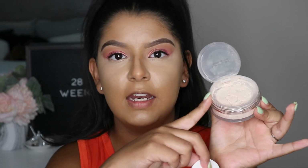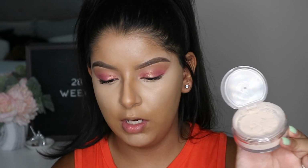This is what it looks like. It's very pretty packaging, and it has like a little net inside of it so that you don't get too much product, and I really like that. And then it closes, so when you put your lid on it, it doesn't make a complete mess, which I also appreciate because I always make a mess with my setting powders. But I am gonna set my entire face with this, my under eyes and my entire face.